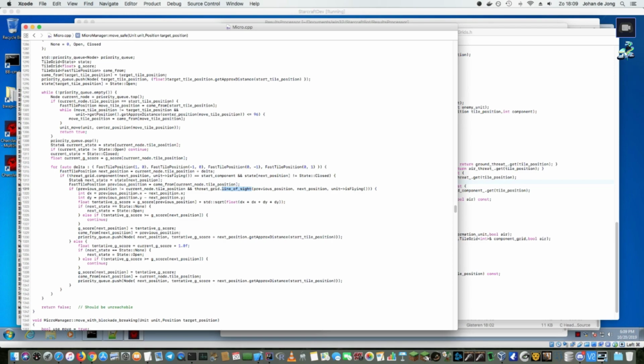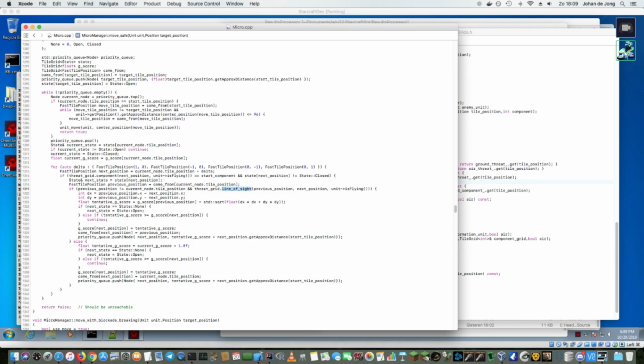This also works for larger diagonal steps. For example, if you can go 10 tiles up and then 3 to the right, then it will also use this to try to draw a line. And if that works, then it will take the short route. So this is used to get the optimal, shortest path.